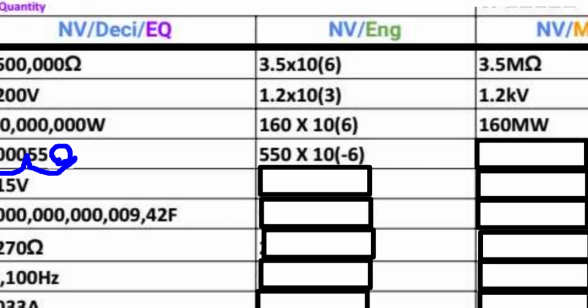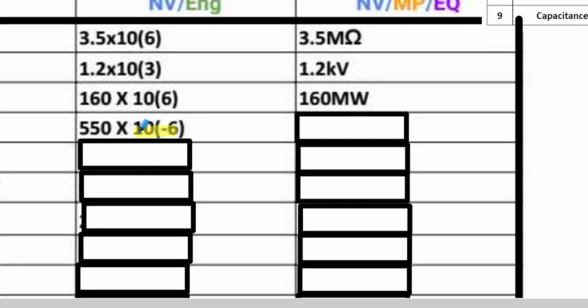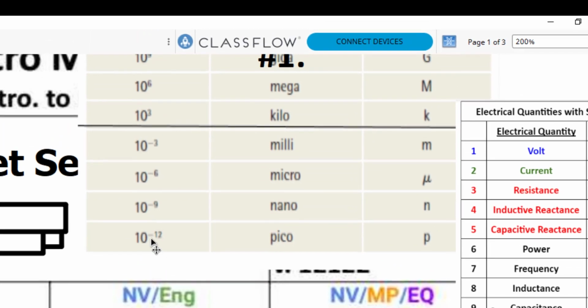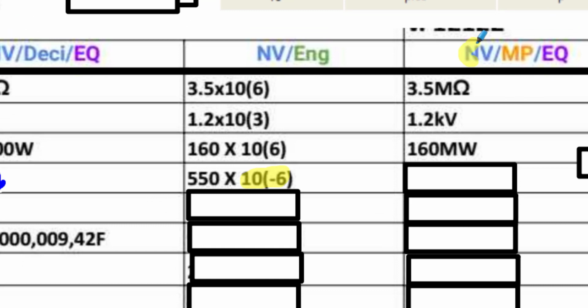Now when I get ready to take my next step, all I have to do is look at this times 10 to the negative 6. You have to have it memorized for the test, but for right now we'll just revert to the chart. So negative 6 is micro, which is actually the Greek letter mu. But you can just type a U on your computer, that's good enough. So we're going to keep our 550 because that is our numerical value. But we're going to swap out our times 10 to the negative 6th for our metric prefix, which we just looked up to be micro, and we're measuring amps.